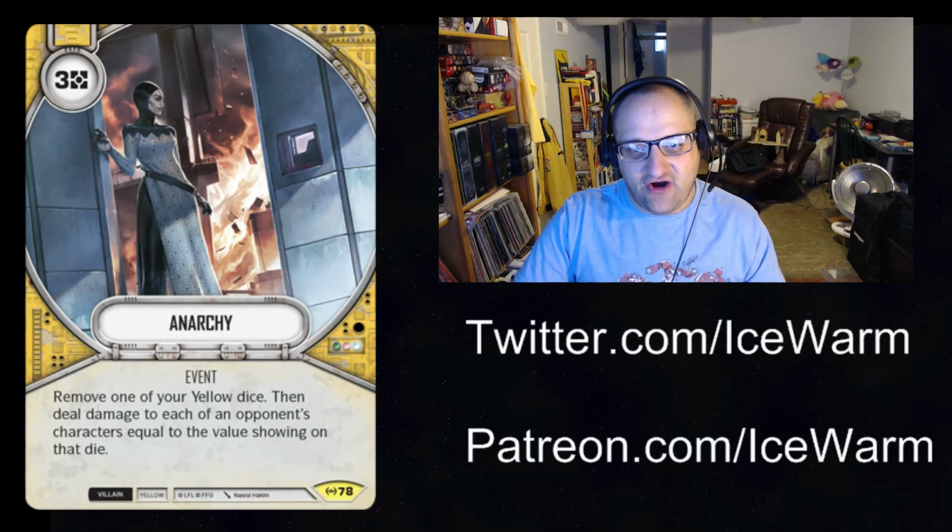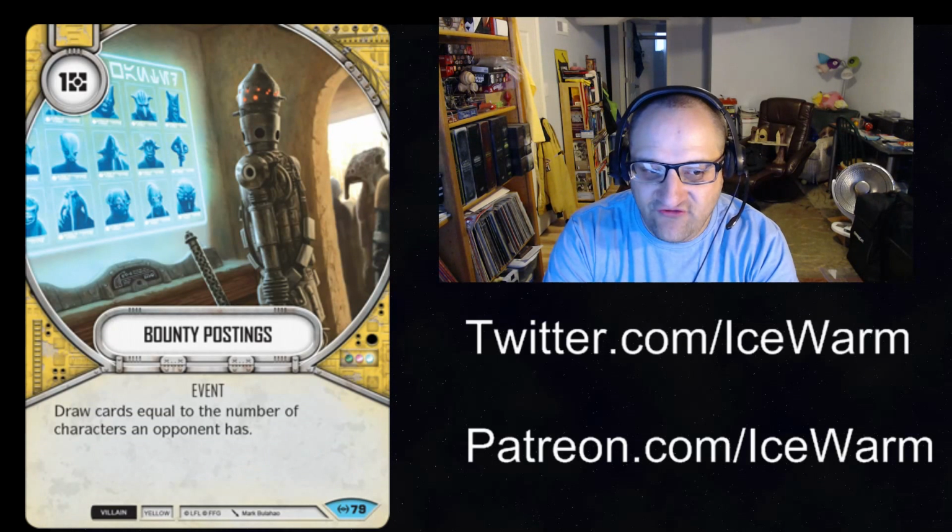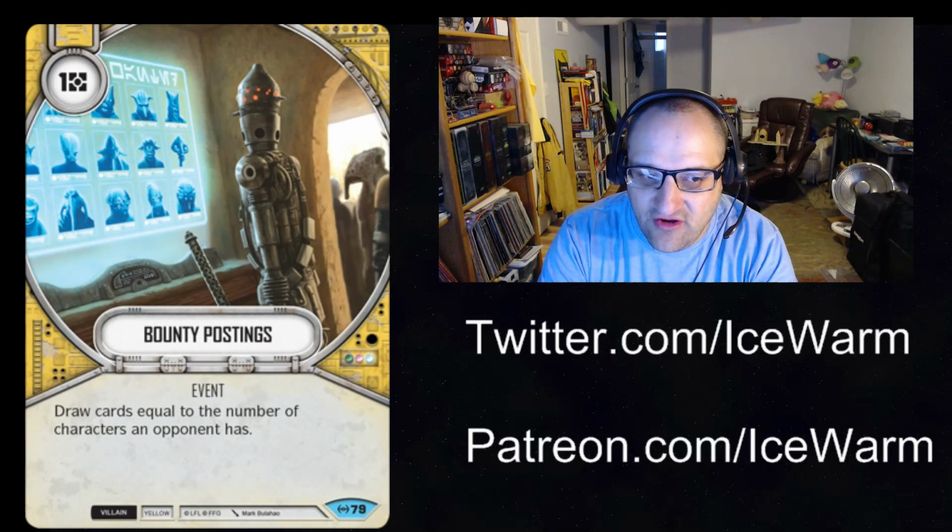But that is Anarchy. We're going to move into our next card. Next up, we have Bounty Postings, Yellow Villain Event, 1 resource. Draw cards equal to the number of cards an opponent has.